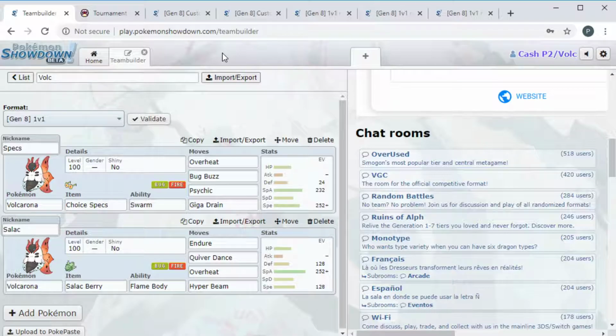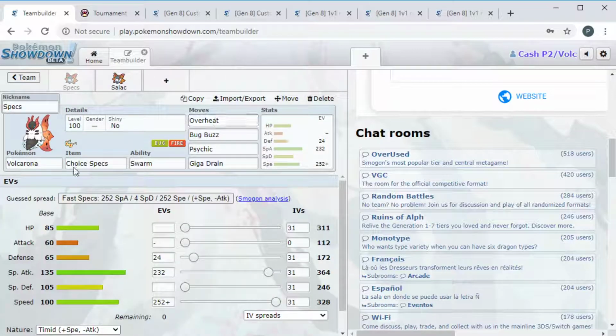So I've got 2 sets for you here. One of them is definitely way better than the other, but we'll still go over both of them anyway. As normal, I'm going to try to do these a little bit quicker so they're not as long. Our normal base stats. Volcarona's got 85 base HP. This thing's like mythic, I think is the term. So it's got really high base stats, right? Like 100 speed is super good. 105 special defense, super good. 135 special attack, really good. Obviously its attack and defense aren't great. And then HP 85 is even pretty good.